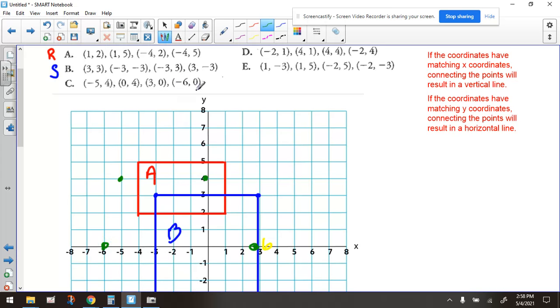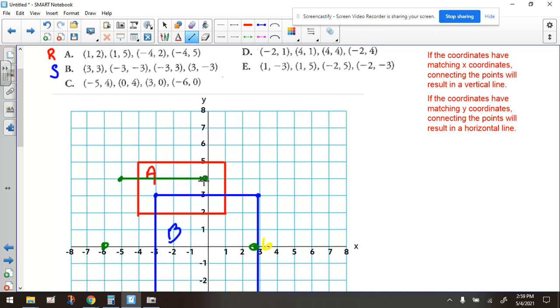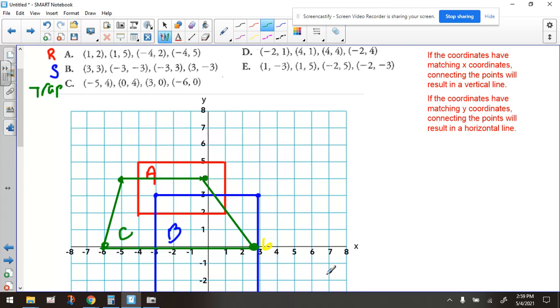All right, now if we connect those points, and again, allow me to use green here. Let's connect the points. And then we'll look at what we have. Now, really, what do we have? We have a trapezoid, right? We don't have a rectangle. We don't have a square. So I'm just going to put what it is over here. I'll put that it's a trapezoid. And let's put in the letter C, so remember that that went with C.